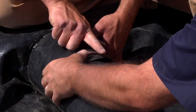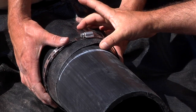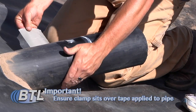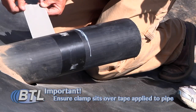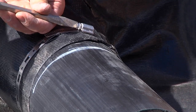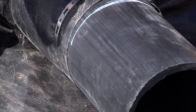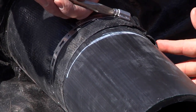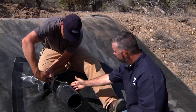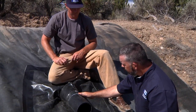and move it over. And this is where you want to ensure that where we're going to finish anchoring the clamp, if you remember in the beginning of the video, we put that wrap of tape around the pipe. We want to make sure that this clamp is somewhere within those 4 inches so that we are using that tape as a gasket for compression. And Travis is going to tighten this until we get a nice snug fit. We now have the clamp in place over the tape, and we've had a good seal in between.